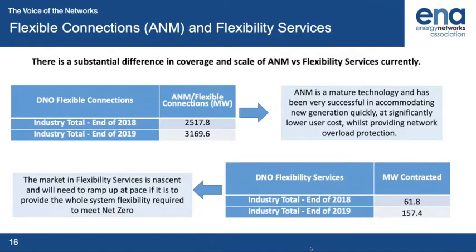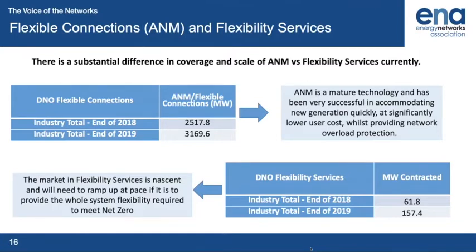And we're expecting these to grow as we start progressing towards net zero. A smarter, more flexible energy system is very important. And this is one of the key ways that DNOs are going to be accessing these services, through these contractual mechanisms. Lots of tenders have been completed in this area. But at the moment, it's still quite a small market for delivery. Across the DNOs, by the end of 2019, we had only 160 megawatts contracted to meet those commercial obligations.